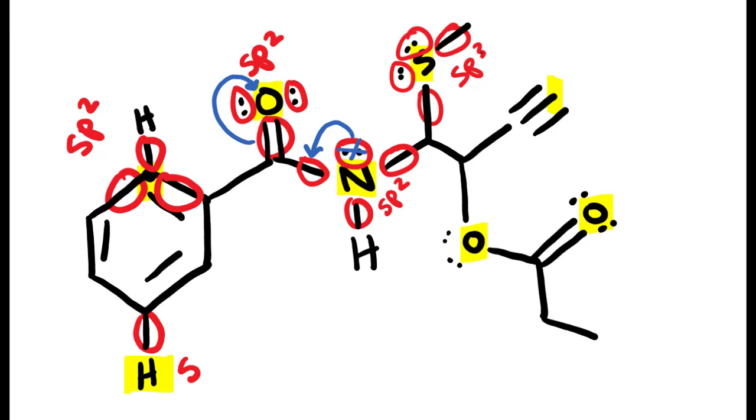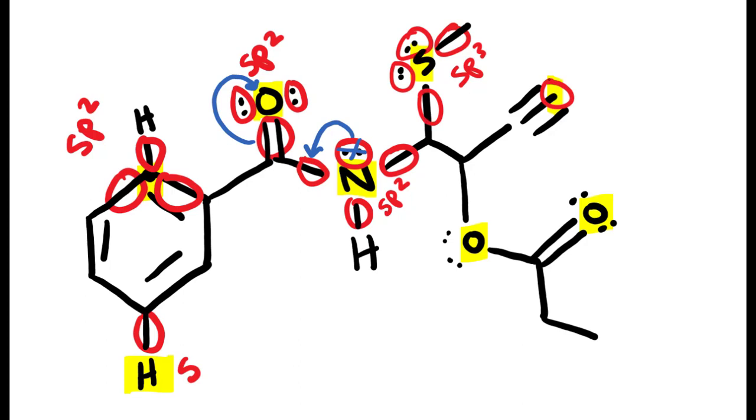In this case, neither of these lone pairs can participate in resonance, meaning both of them are localized. So we are going to count both of the lone pairs when we are doing hybridization. And this sulfur atom is truly sp3 hybridized.